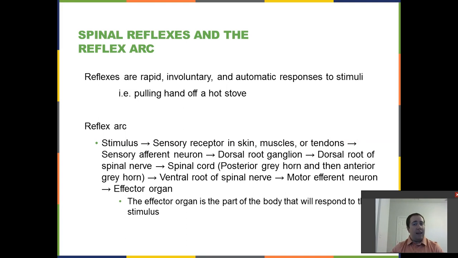And so it does not take very long to get from your finger up to your brain. But it takes about twice as long to get from your finger to your brain than it does to get from your finger to your spinal cord, and it takes twice as long to get from your brain back to your hand as it takes to get from your spinal cord to your hand. And so it allows you to react that much faster. In a lot of situations, that wouldn't matter. But in some cases, it does.